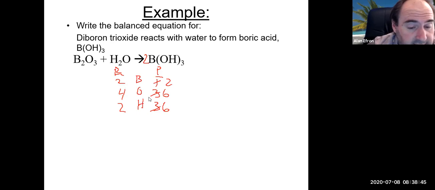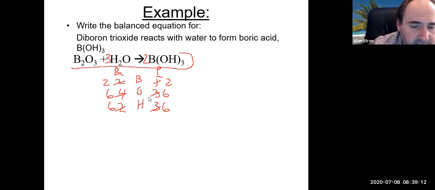So let's try to fix what might be easiest here, and that would be the hydrogen. I've got 2 on the left, 6 on the right, which means I could put a 3 in front of the hydrogen. When I do that, I've got 2 borons. Oxygens, I have 3 here, and by putting that 3 there, it actually fixed the oxygen as well. It gives me 3 more, and that gives me the 6. And 3 times 2 is 6. So this sometimes happens that you put a number down and it fixes the one you're going for, but it may also help one that you were not necessarily trying to fix at that point. Any questions on that particular one?